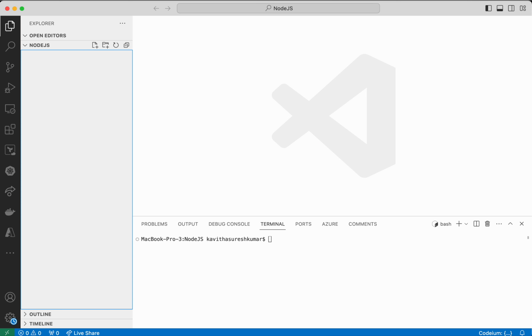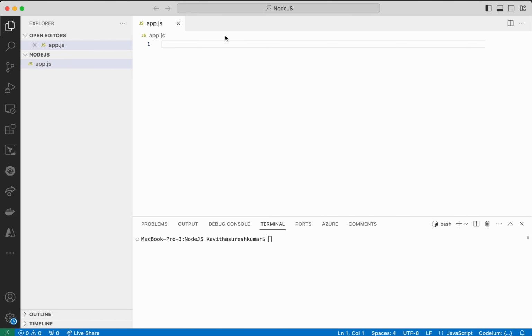I am going to use Visual Studio Code Editor for adding my code, and I have already installed the Codeium extension. I am going to call my program app.js. Now I am going to give the prompt to Codeium.